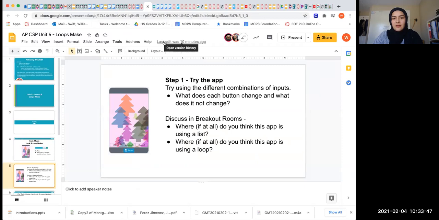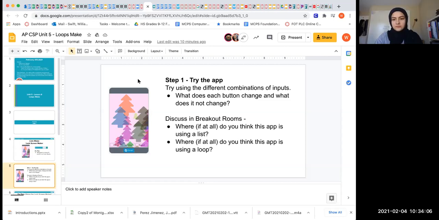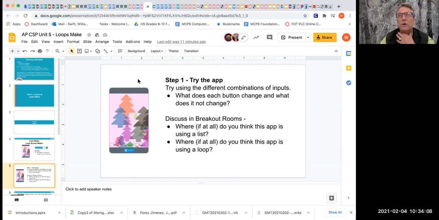I had a quick question. The work that we do in class, like the lesson we were just about to do in class, is that graded also? This is going to be graded because you need to turn in the app. Typically, I'll tell you a secret, which I shouldn't.